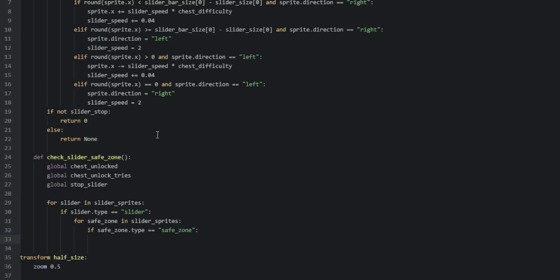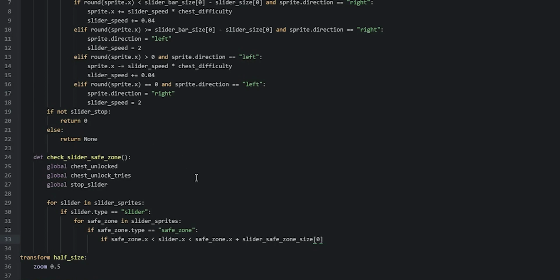And now we'll compare if these two sprites are overlapping each other. So for that, we're going to say if safe zone dot x is less than slider dot x, and then again is less than safe zone dot x plus slider safe zone size, and then we'll grab the width of the safe zone.